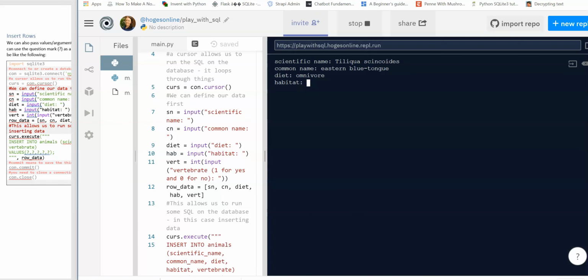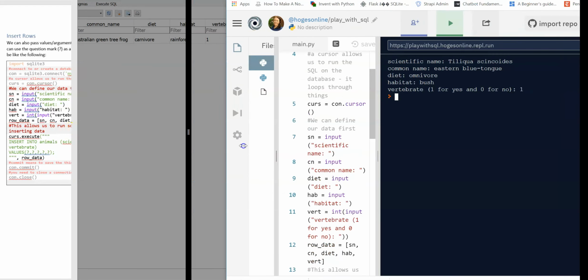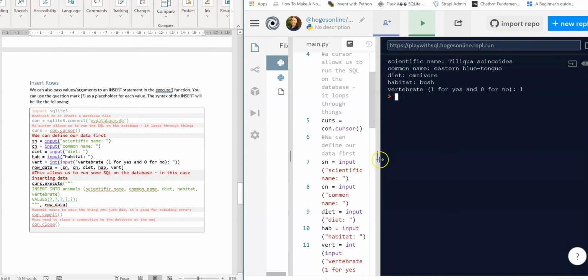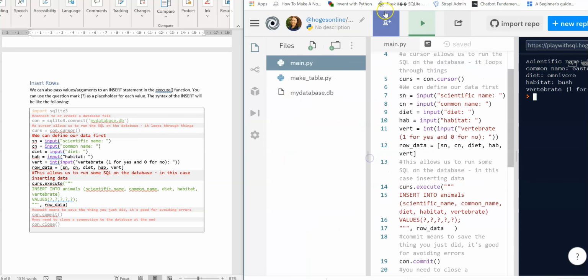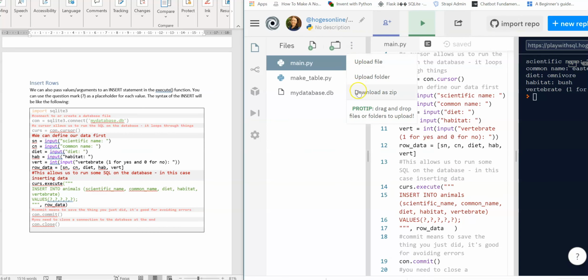Bush. Vertebrate, definitely. And then it's finished. Okay, so I'm going to slide all of this back. And we can now go and check to see if that got inserted correctly. So download a zip.